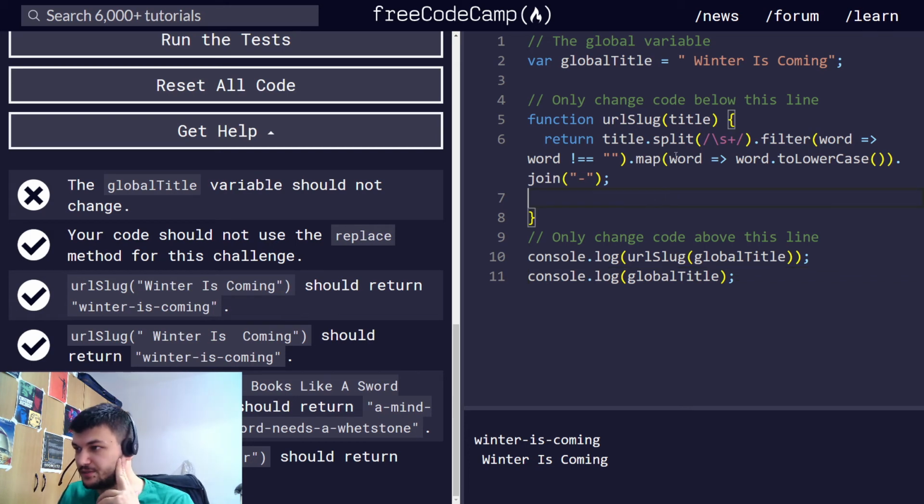Okay, there's something I'm missing here. So we did the split, filter, the map, and the join. And I don't see why this is changing because strings are immutable.